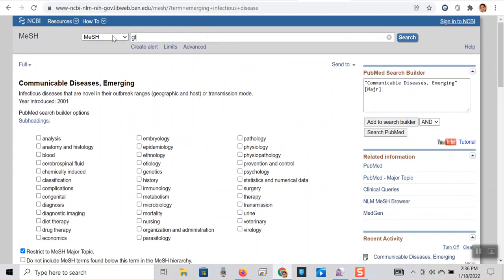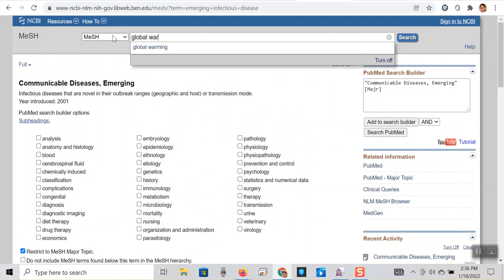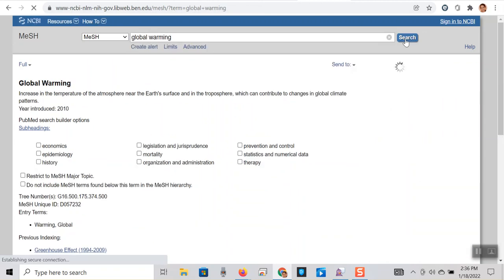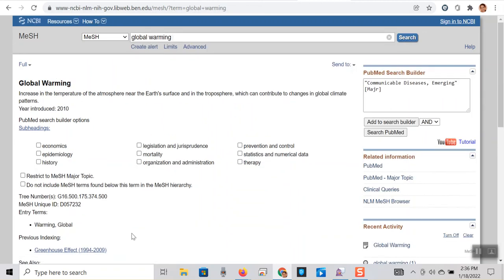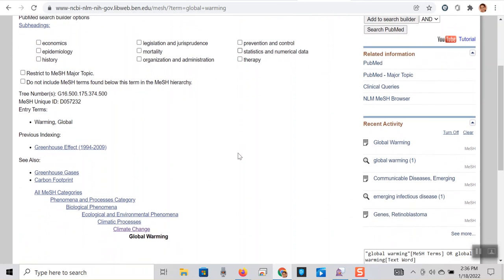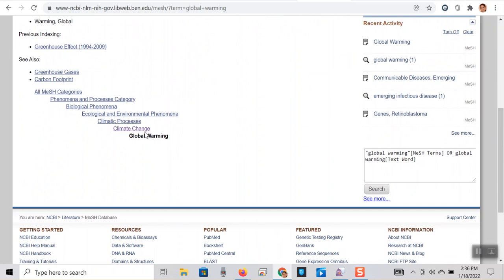Then the next MeSH heading I want is for global warming, and then it takes me to the preferred term. That means I don't have to look further, and it tells me when this term came about, and then it tells me global warming, climate change.